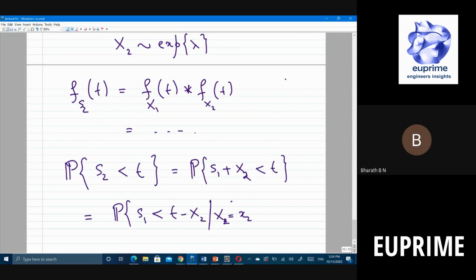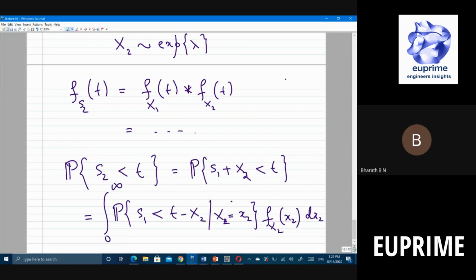But intuitively, it essentially means that X2 can take a value around the small x2, within a very small delta, and later we'll take delta to 0. Times the probability that X2 is around x2. Sir, I think this will eventually end in convolution only. Exactly, that's what I'm trying to show. But this is not equal to this, right? So I have to integrate this with respect to X2, from 0 to infinity.